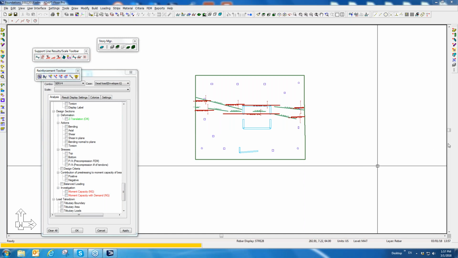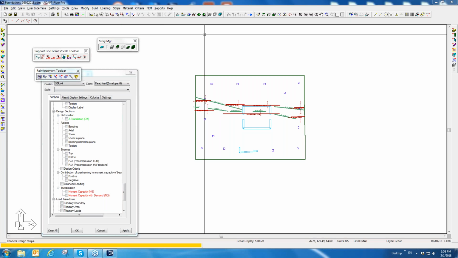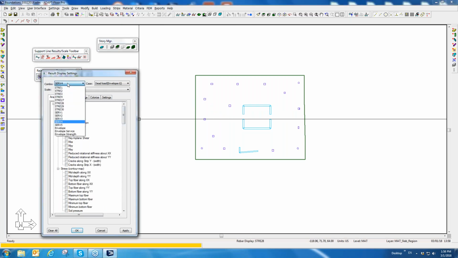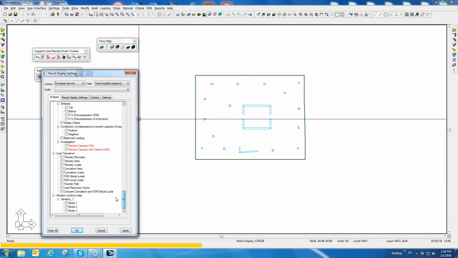Okay, Alexander, you asked, can we see the envelope of soil pressure? Let me go here and check that. The envelope of pressures is currently unavailable. For example, if I go up here to envelope, let's just do envelope of service, and let me see, where's soil pressure?